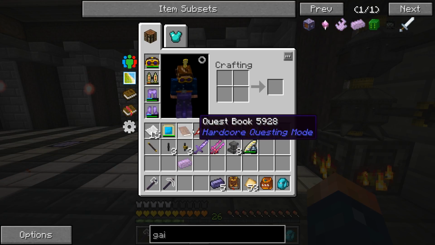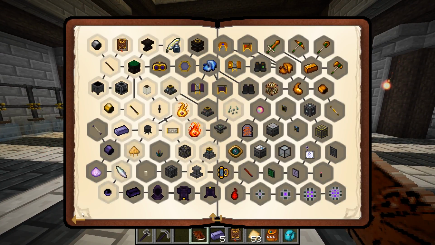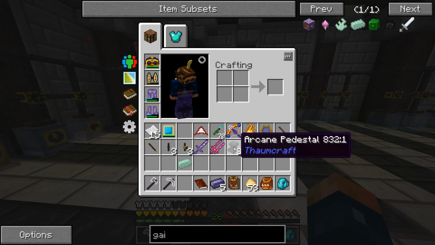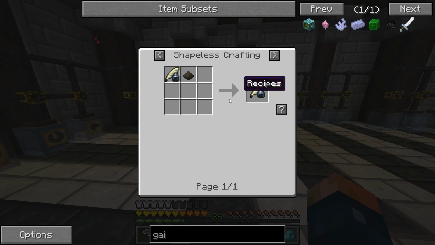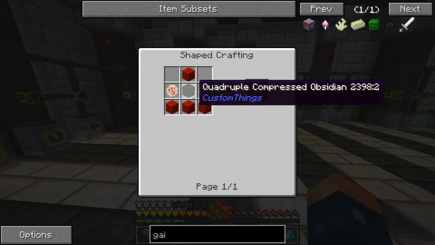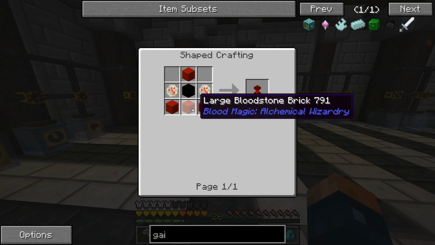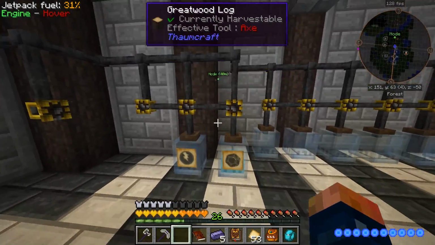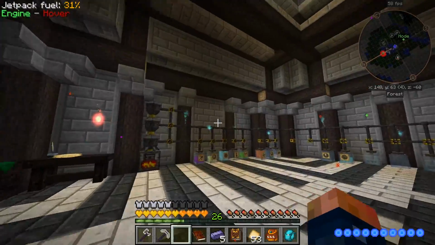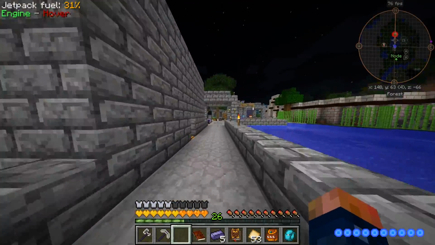We got some thaumium. I wonder if that completed any quests of ours. No, it didn't. So that wasn't something we need to make. We need to make magic tallow, which is something that's pretty interesting. But we'll worry about that later. Okay. So we've got that. By the way, these arcane pedestals, yeah, they require these, which requires that quadruple compressed cobblestone and, of course, the bloodstone. So just remember that. Let's close that back up and close this, and we're good to go. Okay, so now we're going to work towards fighting the Gaia Guardian 2.